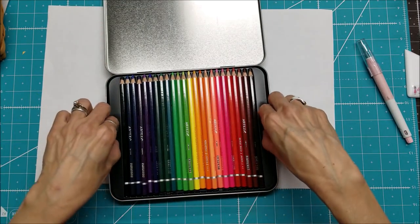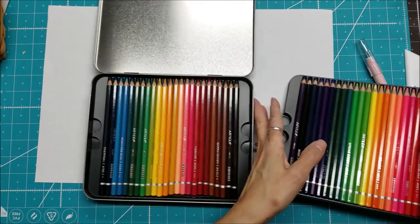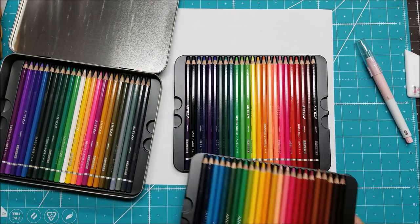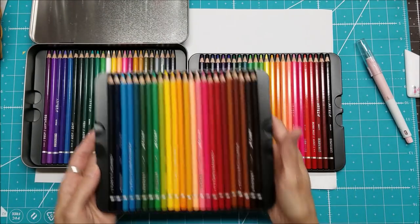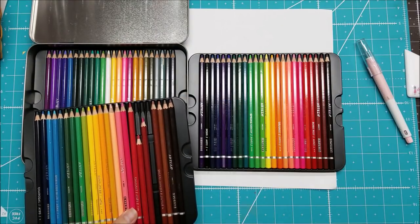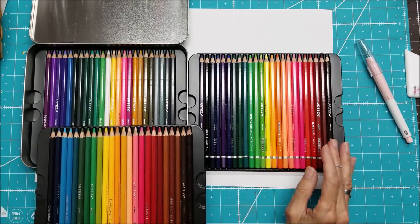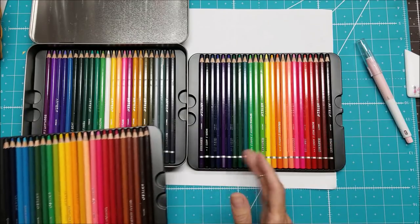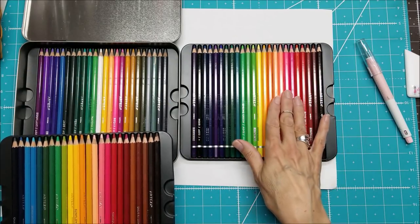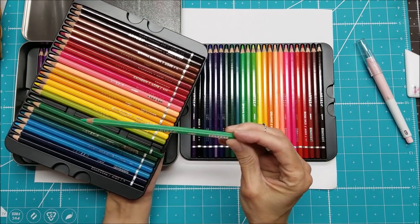It is hinged and we have these thumb notches here. There are three trays and you can see how well organized they are. There is sort of a blunt tip — if you want them sharpened further you could sharpen them. They seem to have the pencils arranged by category as well as color. There are some purples here, and some fluorescents here, so you could rearrange them however you want.